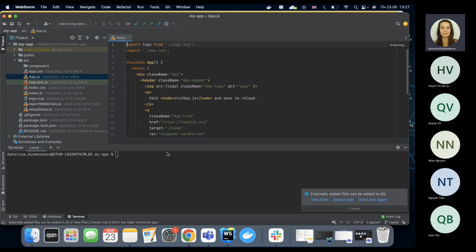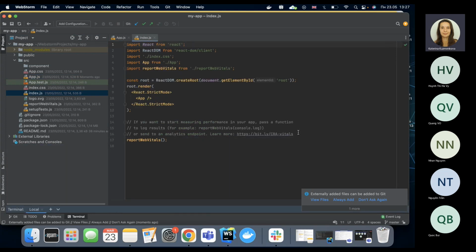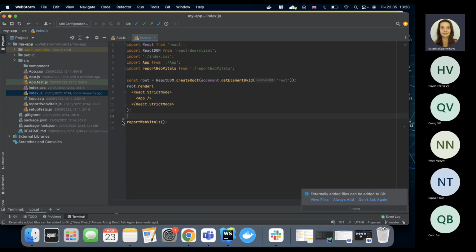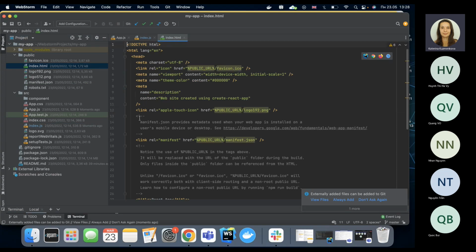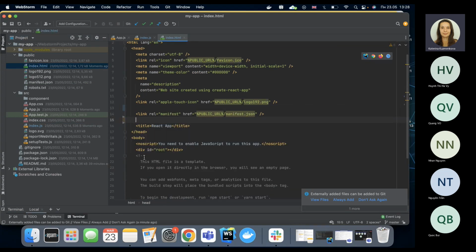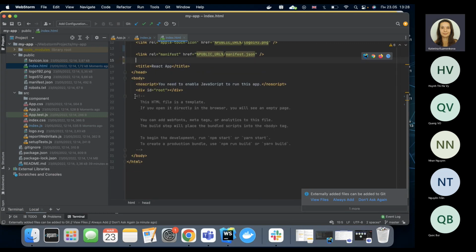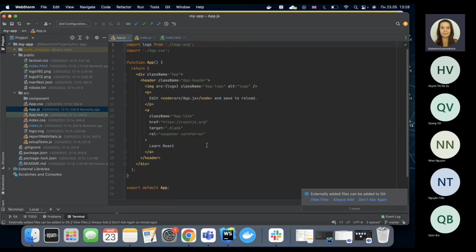As usual, in index.js we have some comments. I will remove them. In public, we have index.html. I will remove the unused information too. I will leave the noscript section, and in application.js.